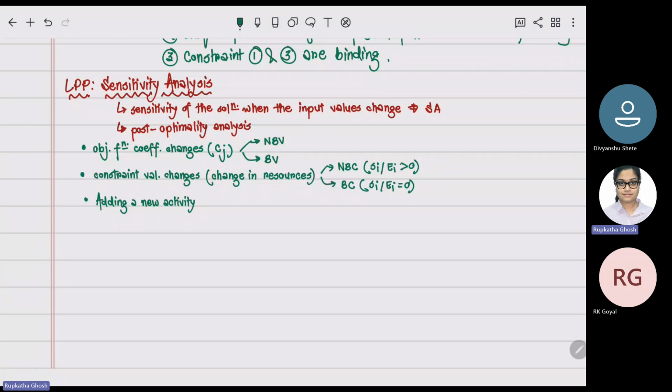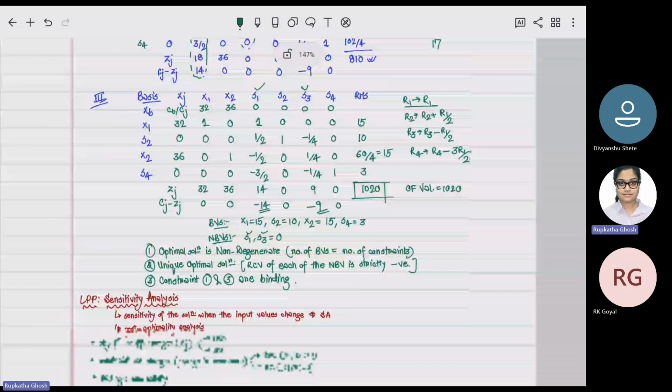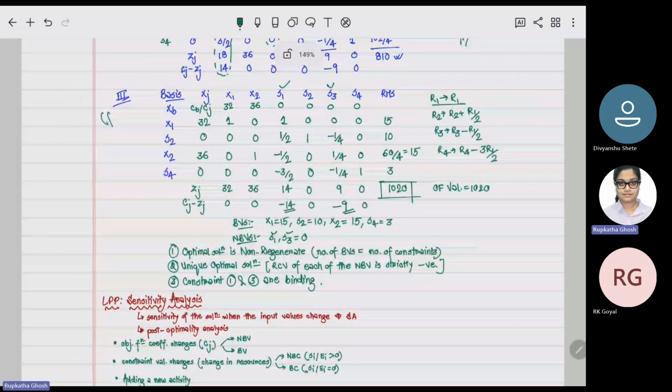As I was saying, reformulating the model and resolving could become too laborious and expensive. We also call it the brute force method. So what you can do is use the information which you are obtaining in the final tableau of the simplex procedure. You can always deduce most of this information at a relatively cheaper cost or effort from the final table of the simplex.